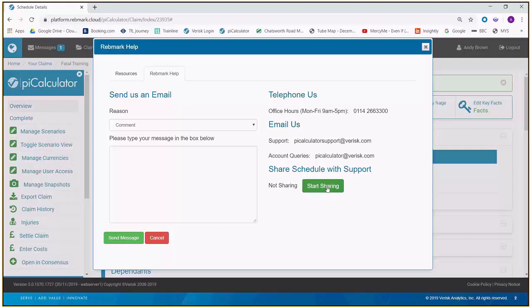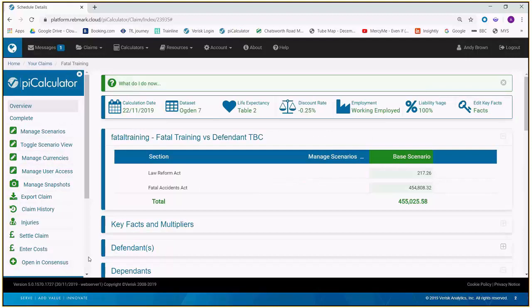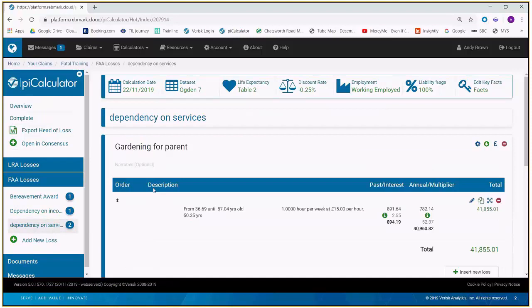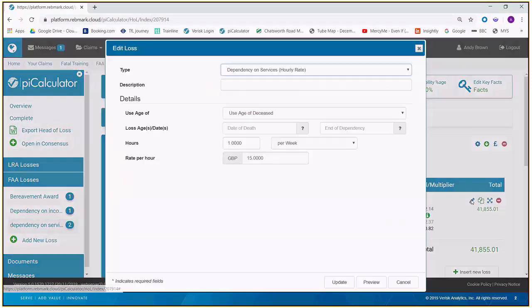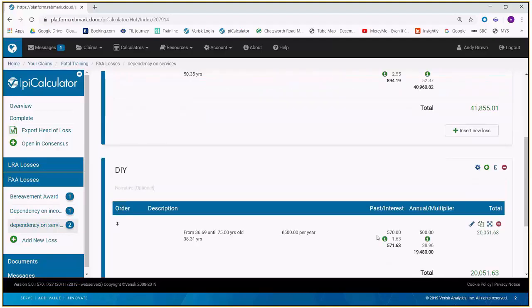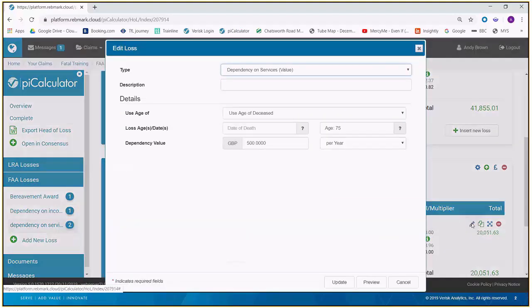And how do we stop dependency on services at a specific age of the deceased? If I go back to dependency on services, and to the DIY one that I did, rather than have the end of the dependency on services as the loss date, I would get rid of that.